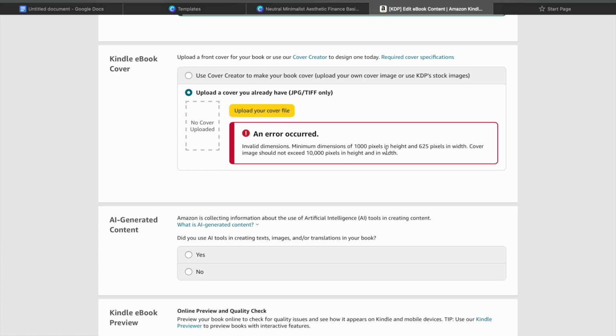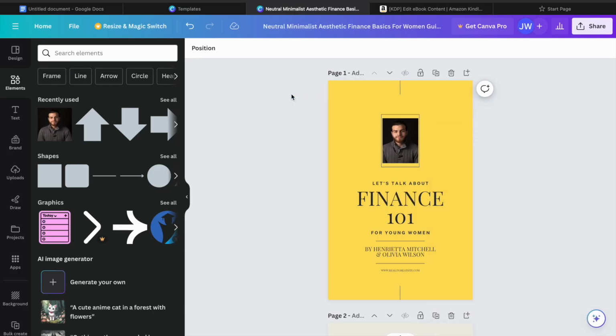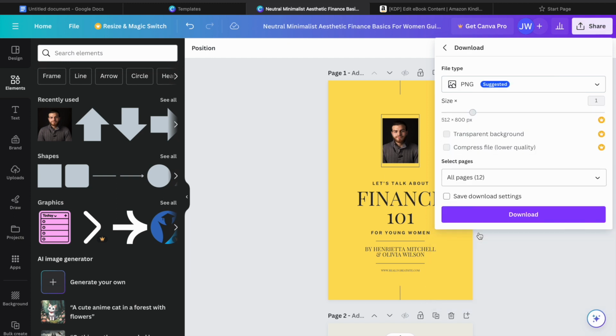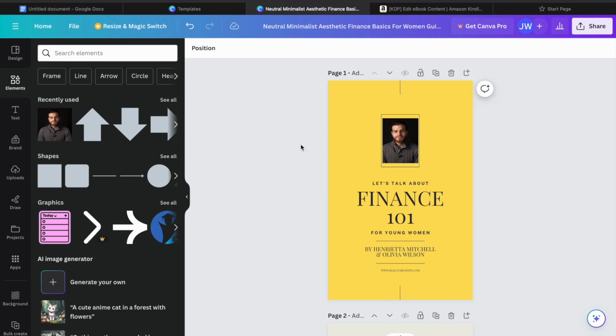Unfortunately, the dimensions would need to change as you can see right here. It would need to be 1000 pixels in height by 625 pixels in width. You could go back onto the page right here, and if you're using the paid plan, you could tap on share, and then tap on download once more. After tapping on download, you could adjust the size if you're using the paid plan.